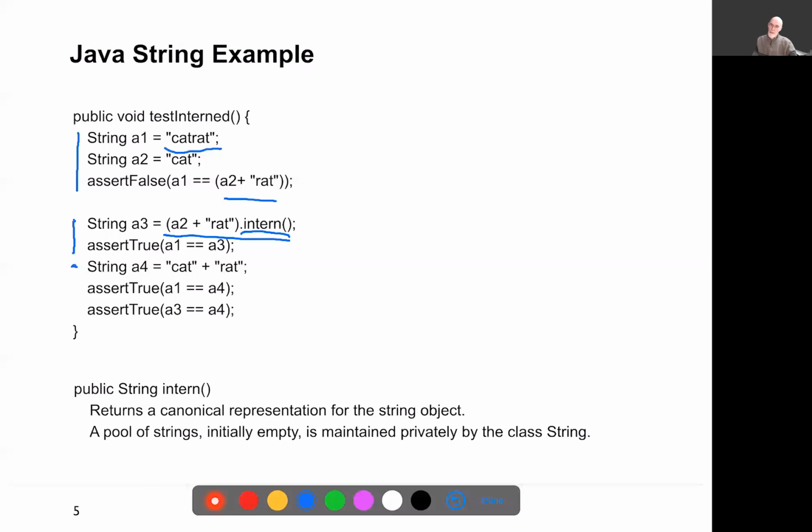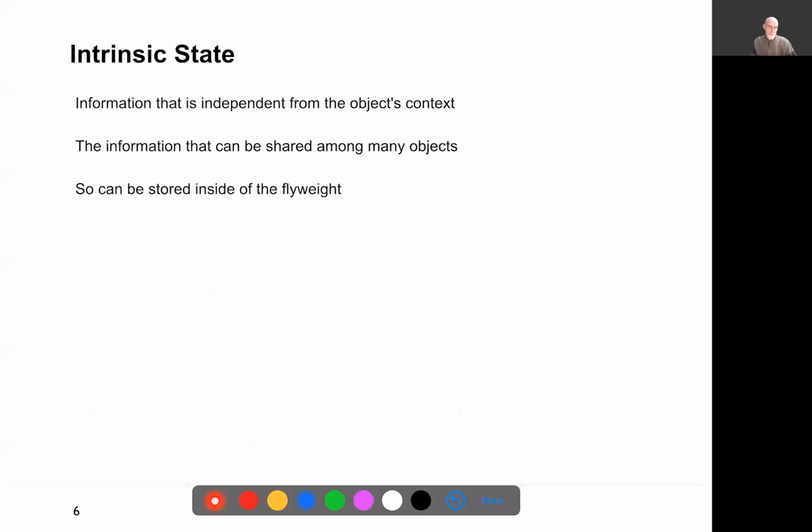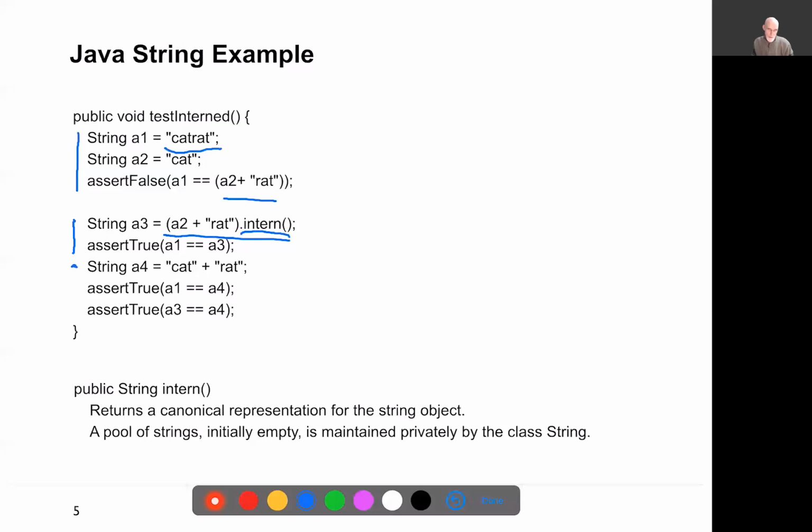We're always getting a reference to the same string over and over again. Is that clear what's going on here? So that's sort of an example of the flyweight, right?